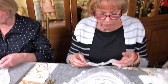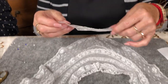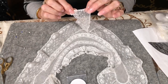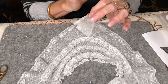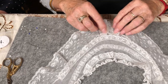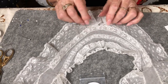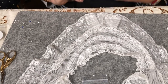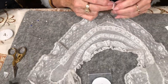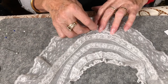Okay, now we're ready for the lower flounce. This is the piece that goes in on top of the V when it comes down here. And this is a piece that you can gather or you can pleat. You probably want to turn the edges under just enough. You can just iron them under, or you can take a little running stitch on them, whatever you choose to do. But it's going to be gathered or pleated, and it's going to fit right to this little spot right here. It can sit right underneath this gathered lace, and it's going to have a ribbon on the top of it. So it'll kind of look like that. You can gather it, or if you like to pleat it, it just depends. I've seen some that were pleated, and they're just a matter of doing a small little pleat along the edge here.